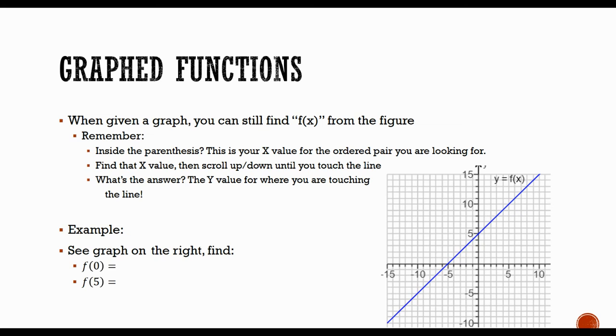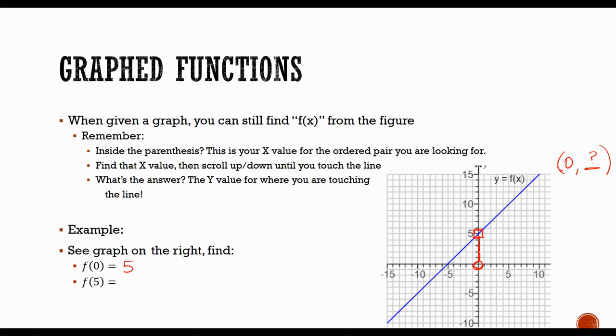We've got a graph on the right, and the first one we want to find is f of 0. That's like saying we want to find the ordered pair where 0 comes in the front. We're asking, what goes in the back of that ordered pair? So x of 0 is right here, and we're going to go up till we touch the graph right here. That spot is the ordered pair we're trying to write. So it is 0 for x, and our y value is the number 5. So we put the answer as just 5. You don't have to write these as ordered pairs because the answer they're asking for is always just the y. But think of it as trying to write the ordered pair. If you've got the first piece, what would that second piece need to be?